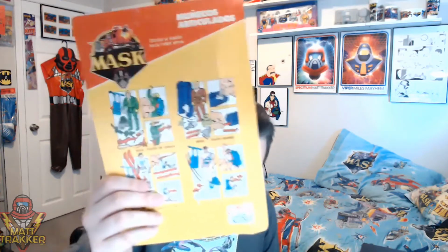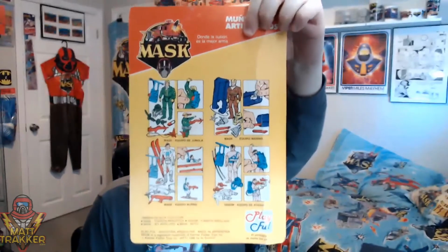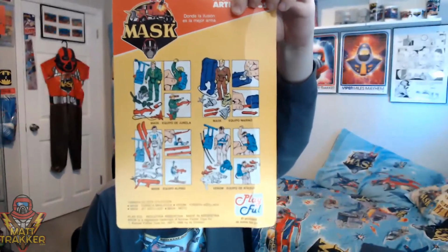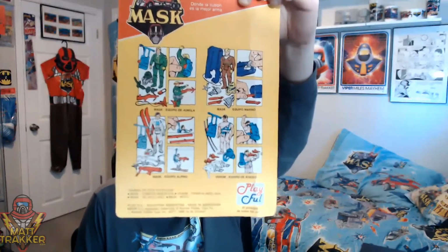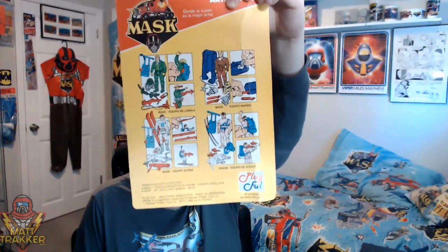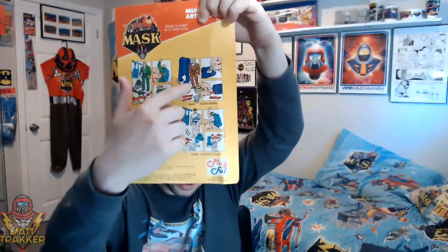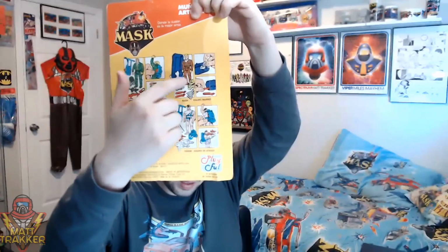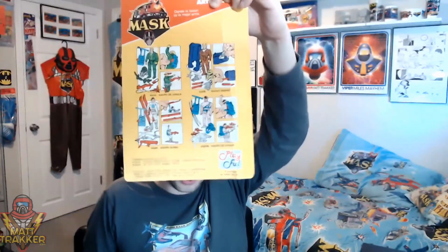On the back, you got some of the figure sets they came out with here from the adventure packs. They kind of took the body molds from some of the other ones and made them their own. And, you know, it's not too bad. I've never seen these actually. If you have these carded, let me know. I've never seen those carded as a set. Now that I think about it, yeah, I've never seen those carded. So if you do have them, let me know.